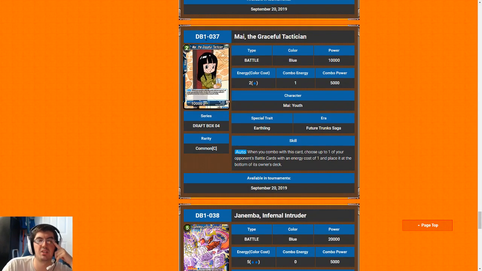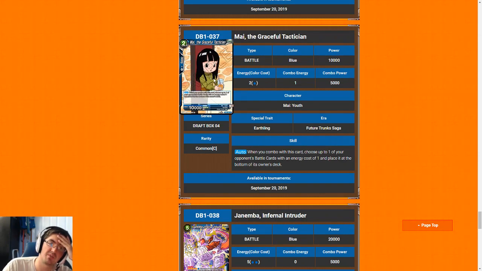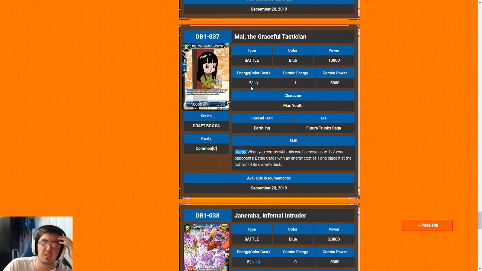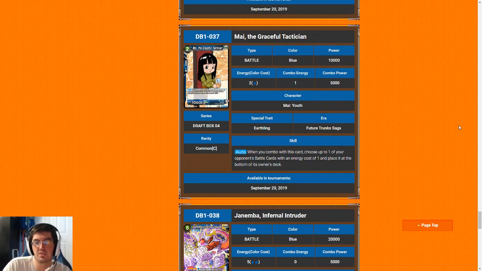the Graceful Tactician is a 2-drop 10k. It's playable. When you combo this card, choose up to one of your opponent's battle cards with an energy cost of 1 and place it on the bottom of its owner's stack. So this card, being a 1 cost 5k, feels pretty bad just because there's not really that many problematic 1-drops, and the ones that are problematic have barriers, so I just don't really see a reason to want to use this card.